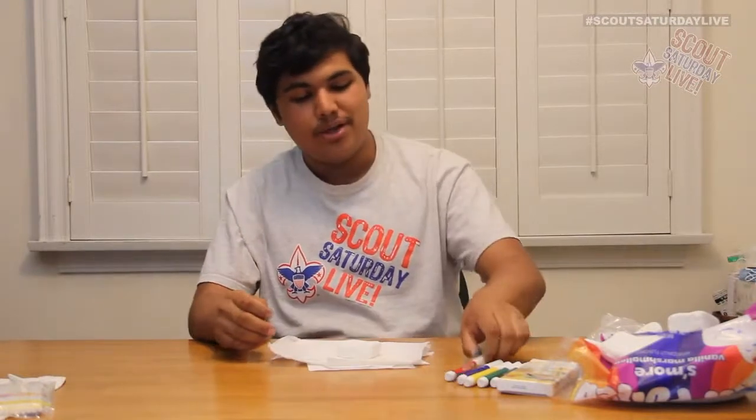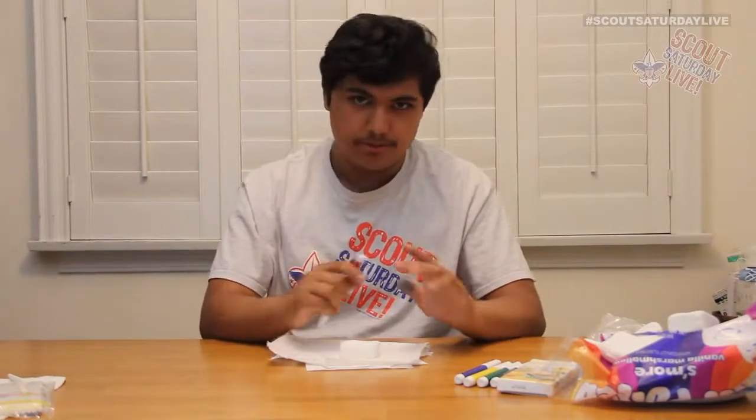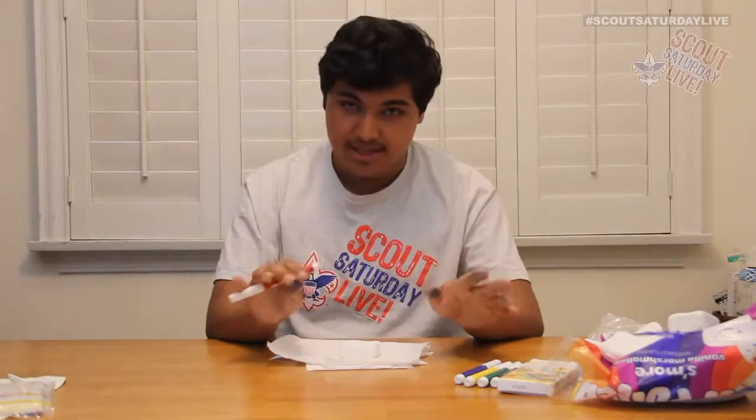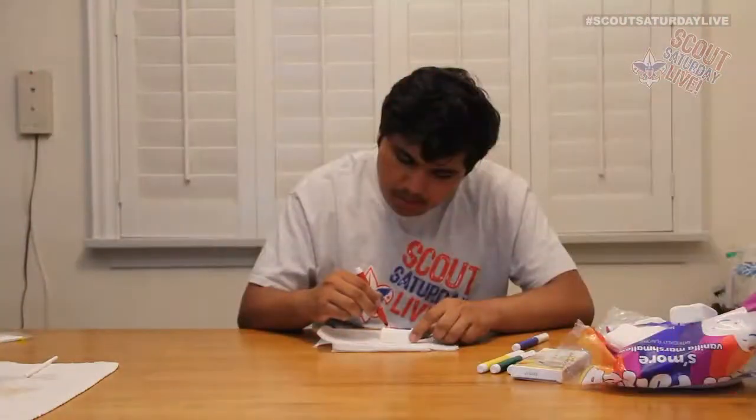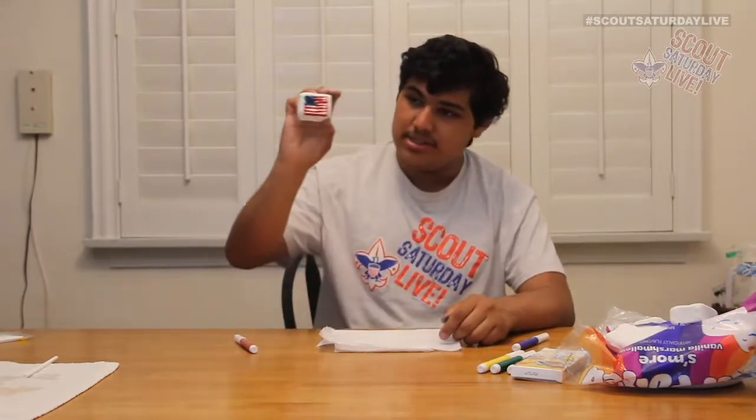All right, so this next step is pretty easy. What you're going to want to do is get your edible color marker, or food coloring, and color a flag onto your marshmallow. Now, it has to be edible. No inedible stuff, like real markers, or pens, or crayons, none of that. Got it? Awesome! Now once you've finished your flags, as you can see, I finished mine.